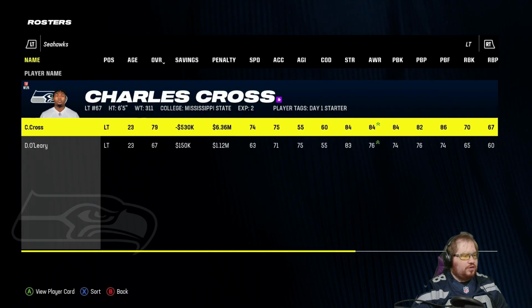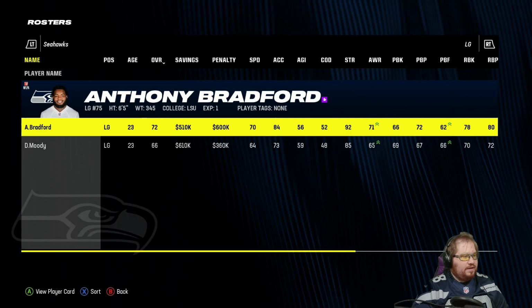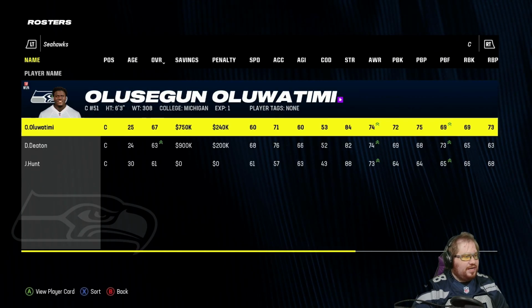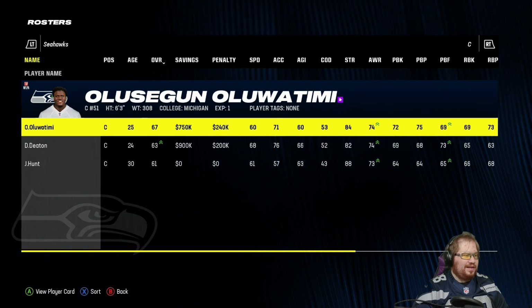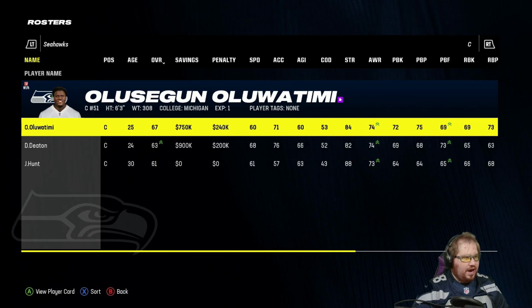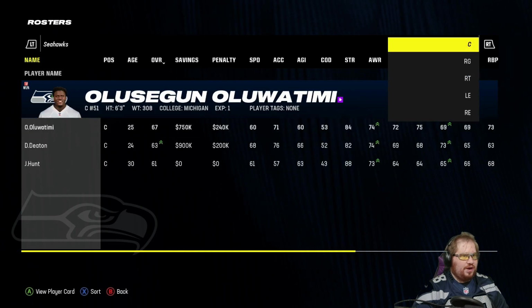Left tackle, we got Charles Cross starting. That'll be okay. Derek O'Leary will be our backup for now. Left guard, we have Anthony Bradford, and we have Dre Moody, who will be the backup there. Center, not really what you'd want to see. But for now, Oluwatomi is going to be the starter. I mean, there really isn't a good other player to even try to switch there.